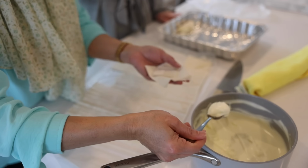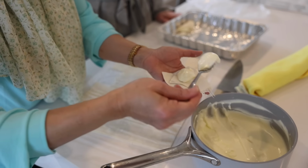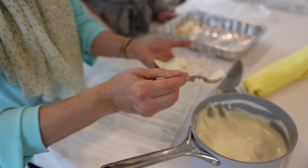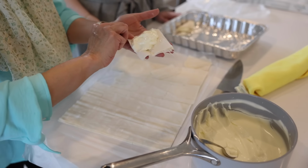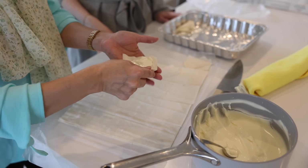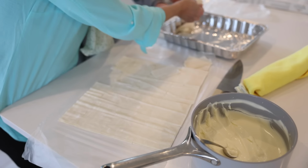Okay. I take some of the ishta, or the crema, or the mahallabiya. So many names. Different name, but the same. Okay. And you close it. Like okay. Then over here.